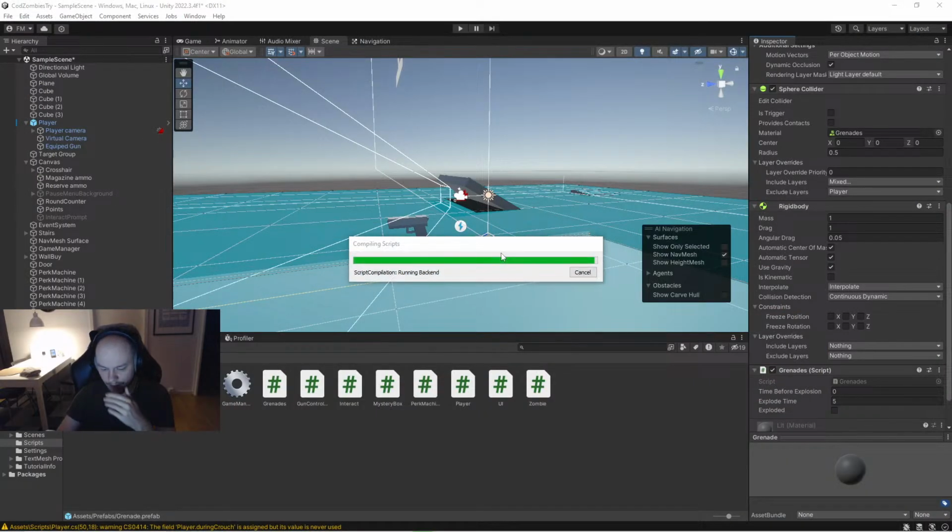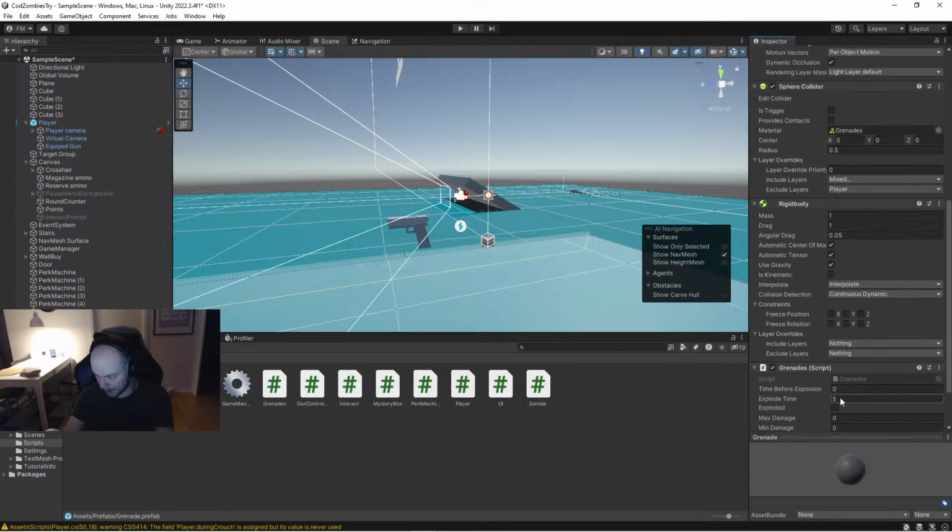This way I should get the right amount. So I just need to set the max and minimum damage.